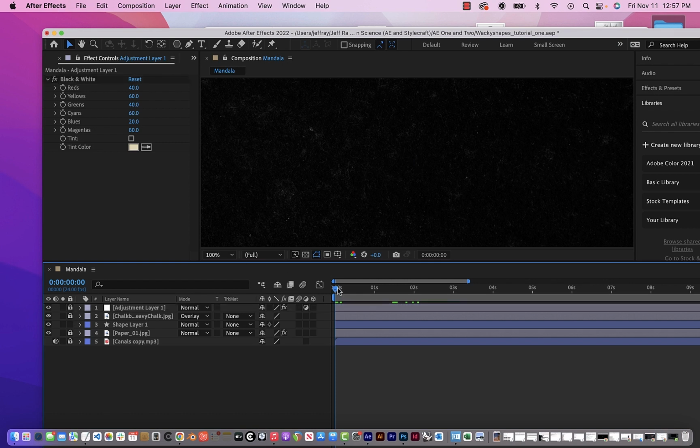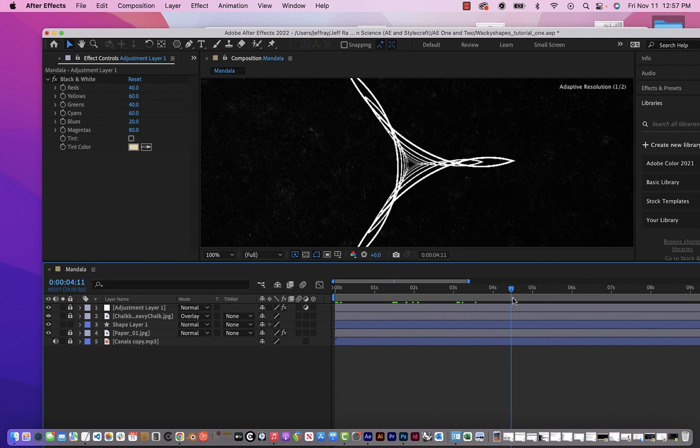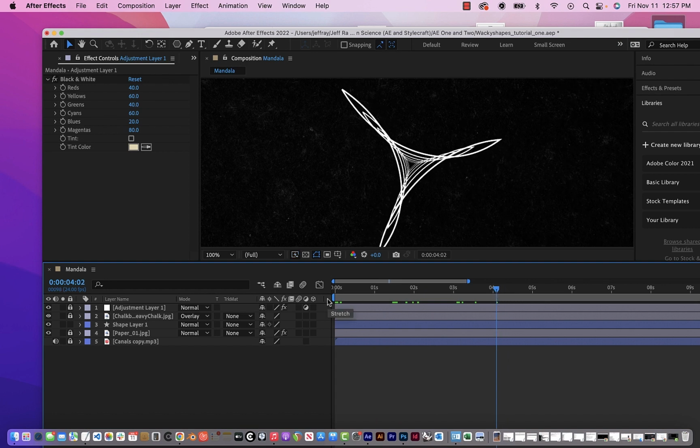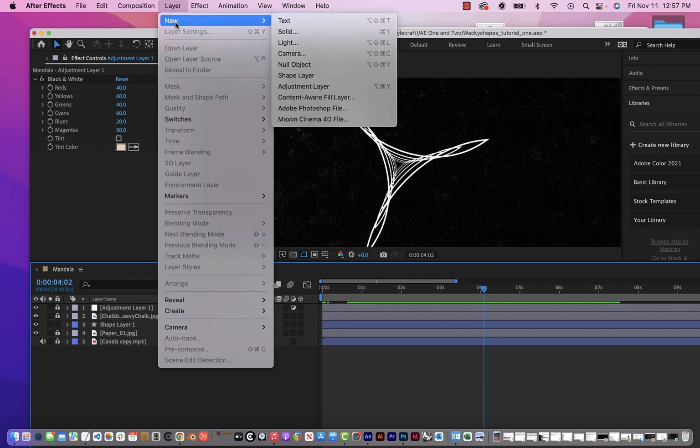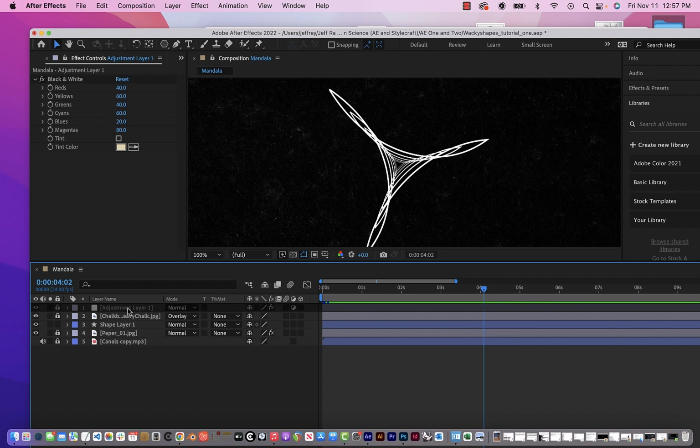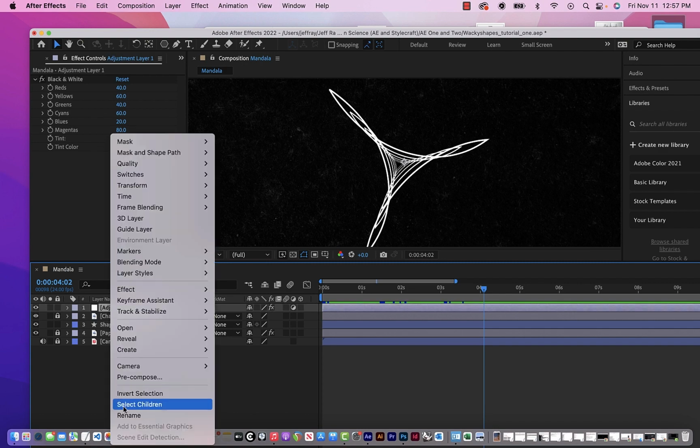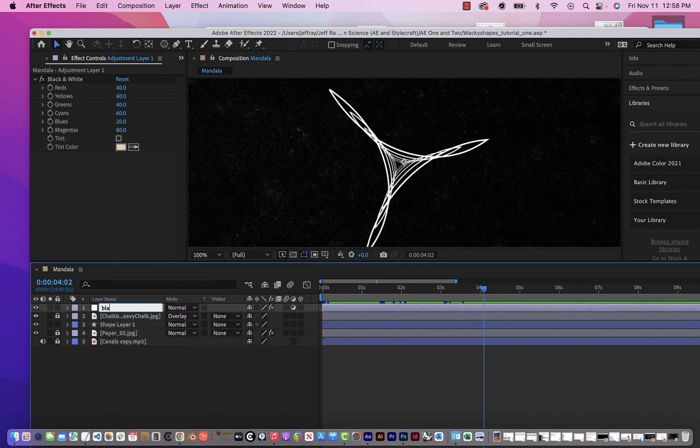Now the other thing I like to do is make it glow a little bit. New adjustment layer. First, let's name this. Hold on, we've got to name this. Rename. This is the black and white, to make sure that this whole thing is black and white.